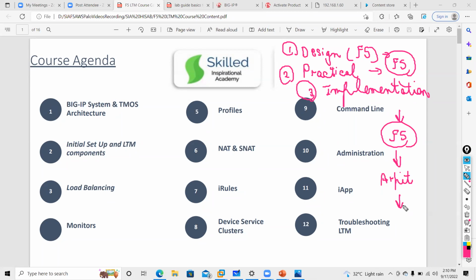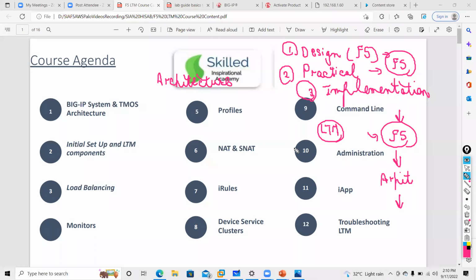Before jumping into the load balancer, you should know the technology. What is LTM? What are the major components? If I deploy LTM in a working production scenario, will it impact anything else? An end-to-end approach is very important, guys. If you know the architecture and basic concepts, even if you don't know much advanced, I can guarantee you can study and crack it.